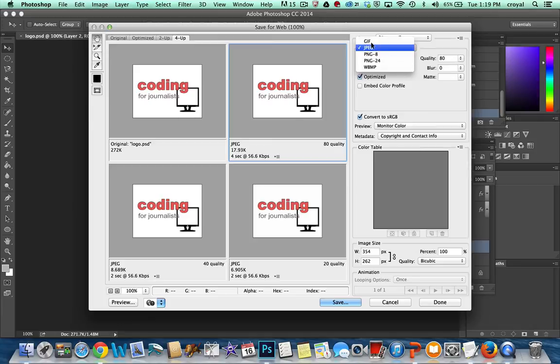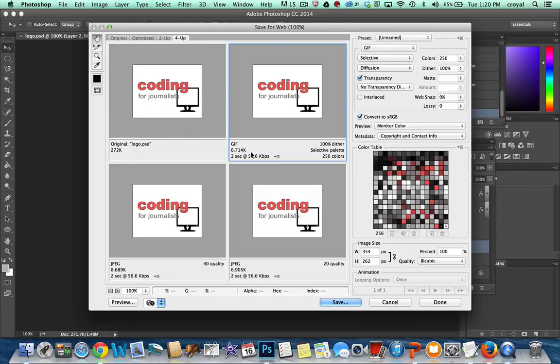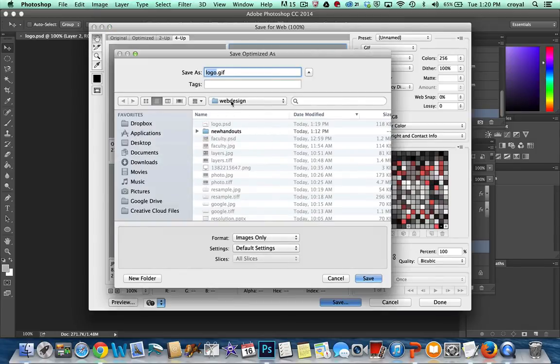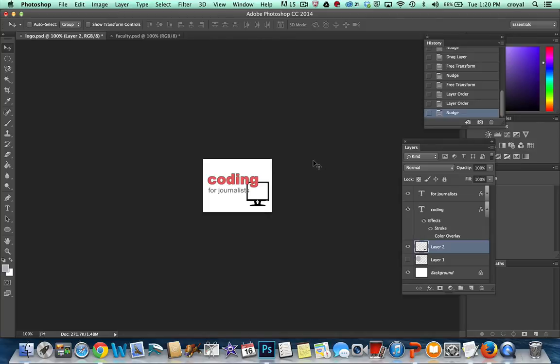And basically JPEGs are for photos, and there's a reason that they optimize images with lots and lots of colors in them best. And GIFs are good for flat color, like what we have on this particular graphic. PNGs are very good options too because they're scalable, but for now let's just talk about GIFs and JPEGs. And so I'll save this as a GIF. I can see that it's a very, very small file, and I will save this where I want to use it. And then I also have the GIF version of it that I can actually put onto my website. And in addition, I have the PSD if I ever need to come back and adjust it.